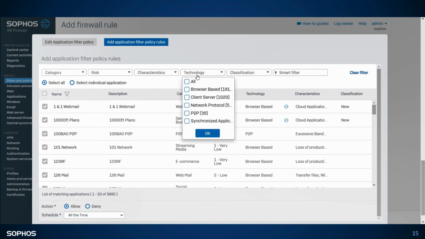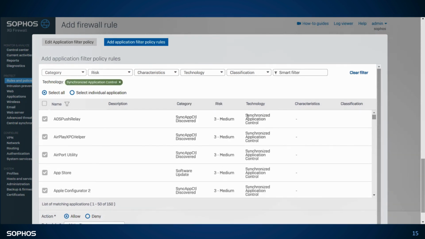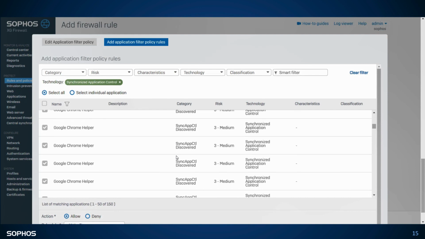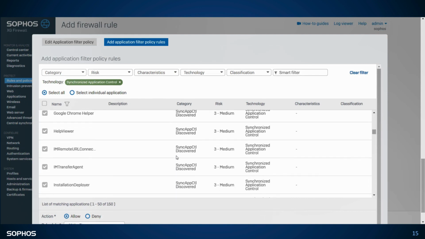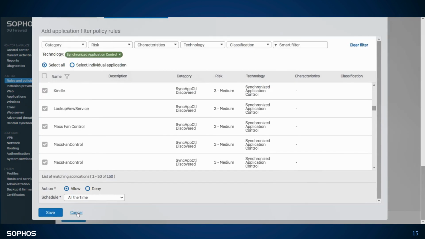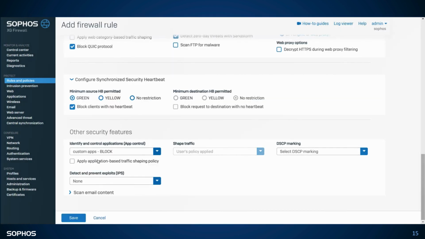So at this point, we've got our synchronized application control applications and everything defined as we expect. And as you can see, again, just to re-highlight, the applications that the endpoint has shared with the firewall. Now, finally, we're just going to go ahead again and save that.